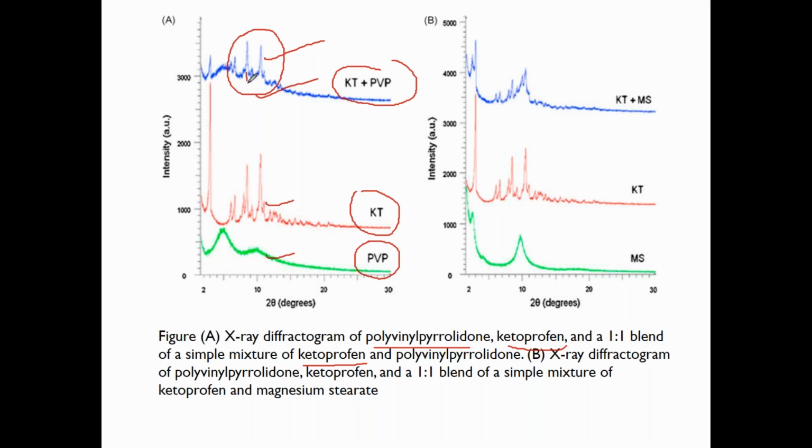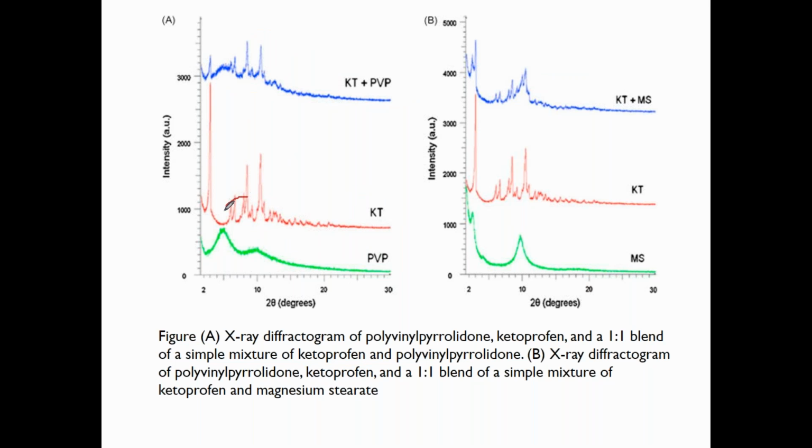And you have to look at the position of the peak also. If everything is fine, intensity may be reduced. Even in the DLC, I told you the intensity would have reduced for some reason, but the position of the peak will be at the same point. So the intensity of the peak you have to look at, but more than the intensity, for our need, we look at the position of the peak. So position of the peak tells us there is no interaction happening.